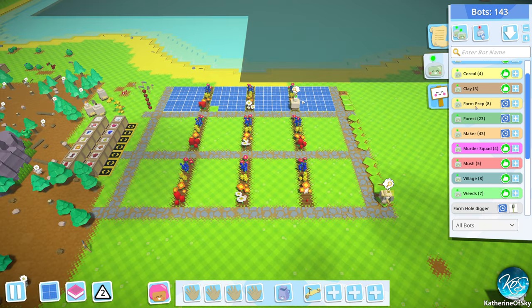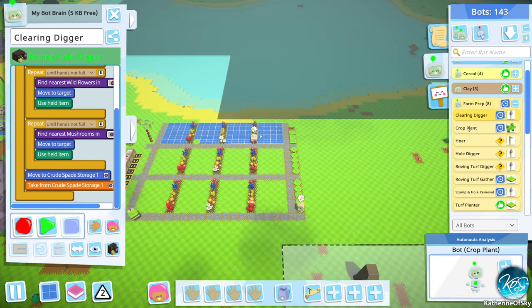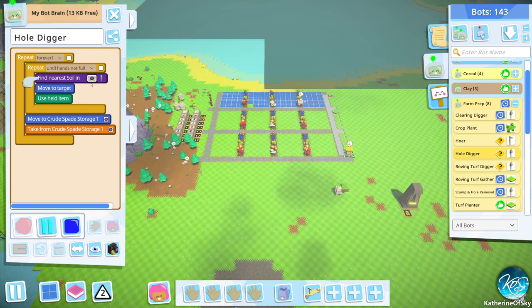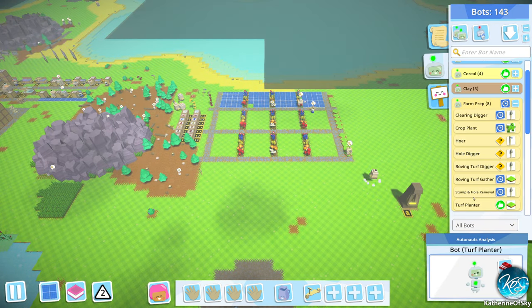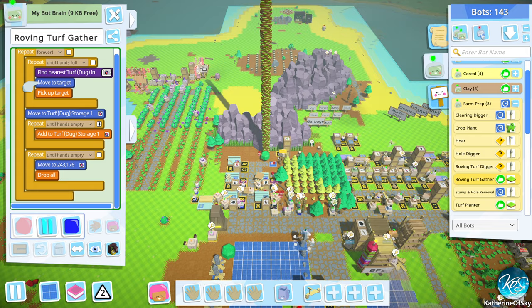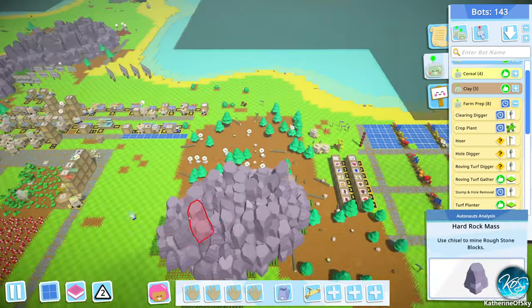The soil tilling bot. What I'm going to do, I think, is move the farm prep people when I can. So let's see. We want to do hole digger. Hole digger is doing what? Find nearest soil in where? Hello? Oh, there. Okay. I wonder why the turf gathering person is not working. Ah, they're stopped. Okay, that's not great. All right, so the gathering one wasn't working, so we can't dig holes here. So I'm going to wait till they gather the turf, and then we'll get other things.